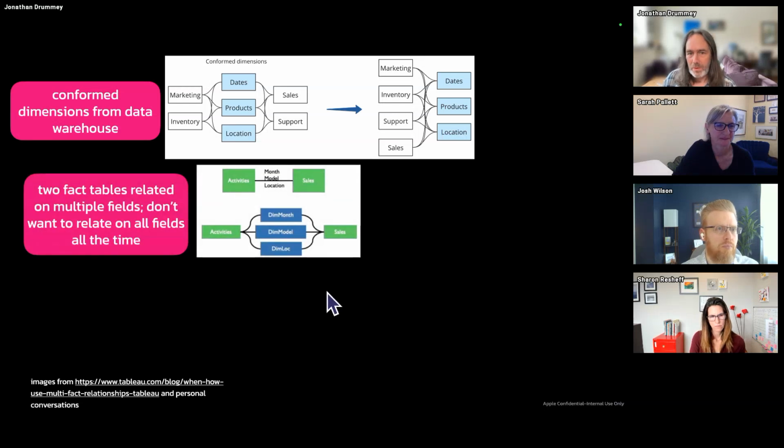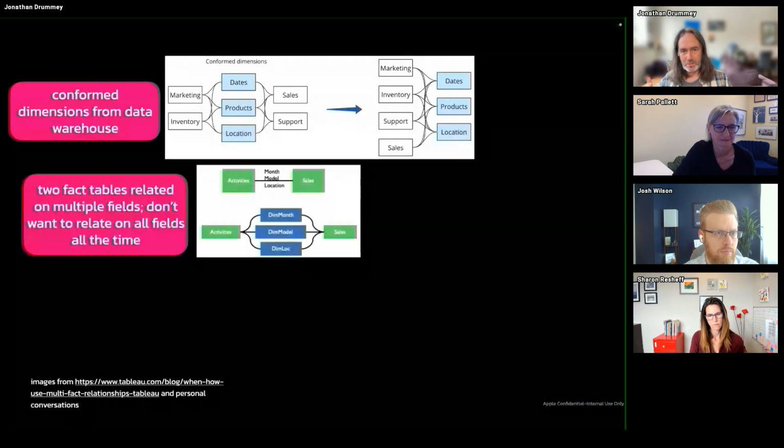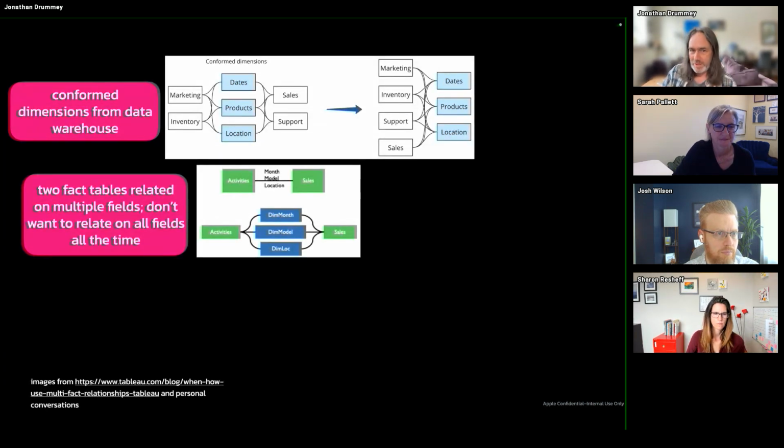Or another case, which connects to the example I showed with the population and case data, where we have two fact tables that are related on multiple fields, like in this example, month, model, and location, and maybe we want to be able to relate them separately or together. So we can do shared dimensions to set that up.